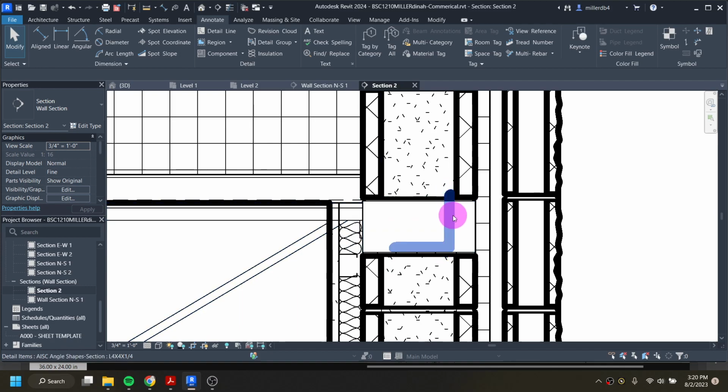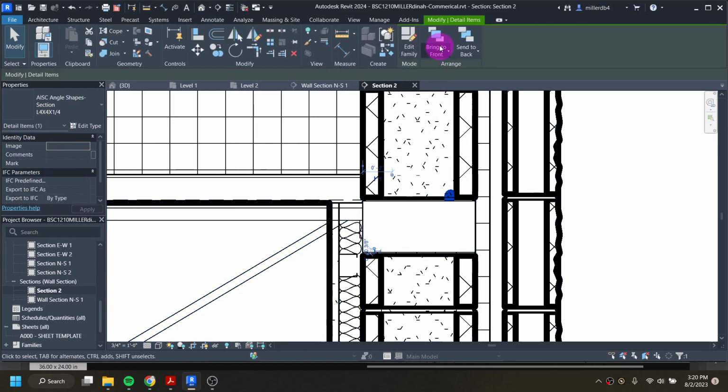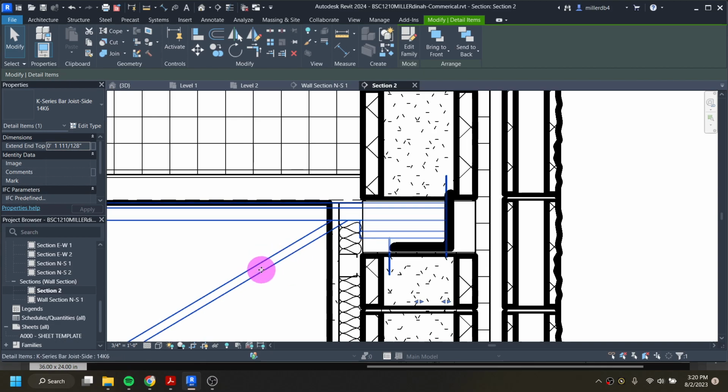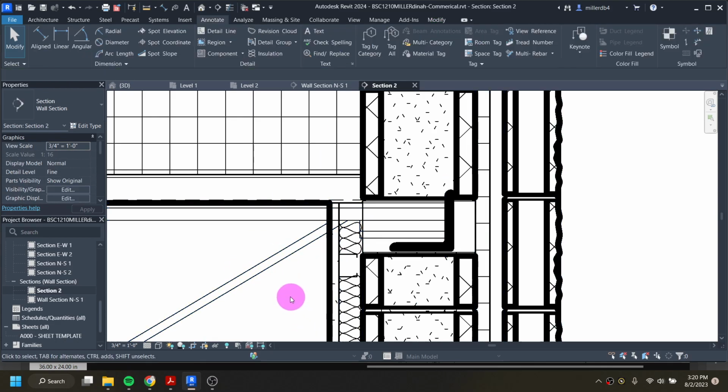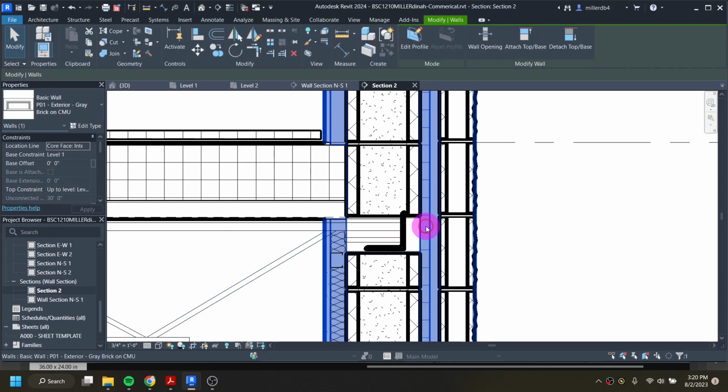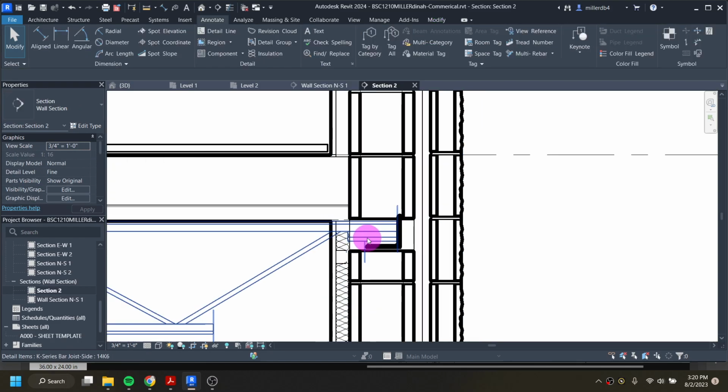So that's when I can do things like click on this shelf and say I want to bring it to the front. That's going to put it in front of that mask. And I can click on this web and say bring it to the front, and that'll bring it in front of the mask. So this way I can have this without having that hatch pattern that's just coming from the back of our wall assembly. This was all just based off of our wall assembly in here.